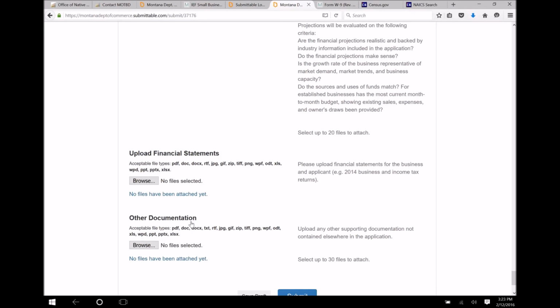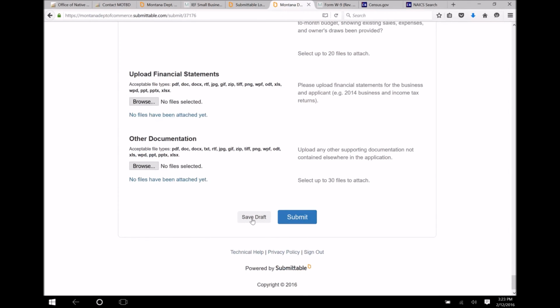And as you go, save your draft here. I think it automatically already saves, but it's better to be safe than sorry. So save that there, and then submit when you're ready. And sometimes you might not be ready, but just submit it anyway. And then Phil will get in contact with you and let you know what else you need to submit to him. And he'll just go from there. He's really, really good to work with.